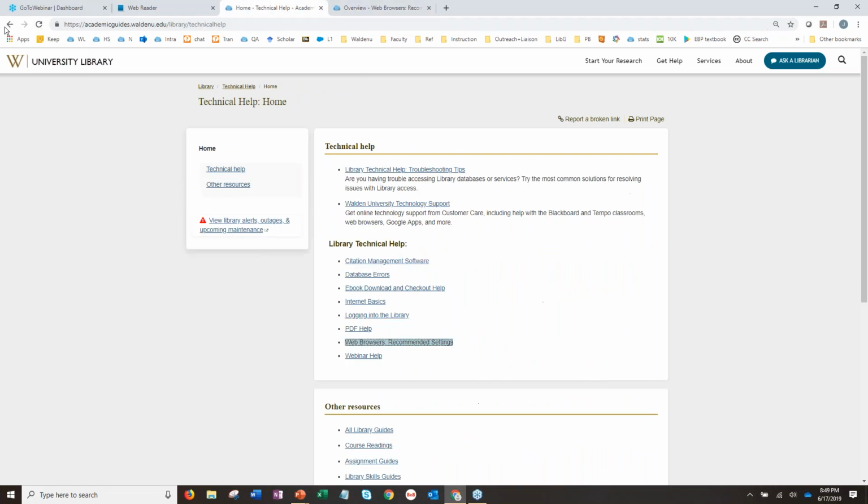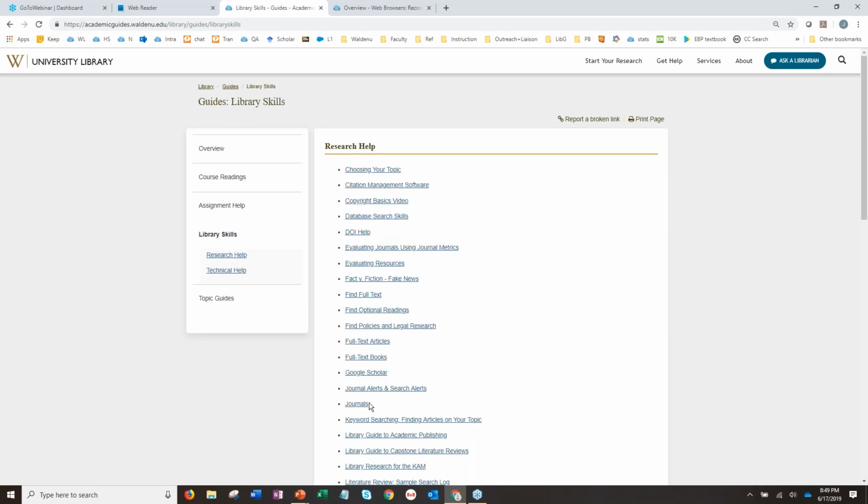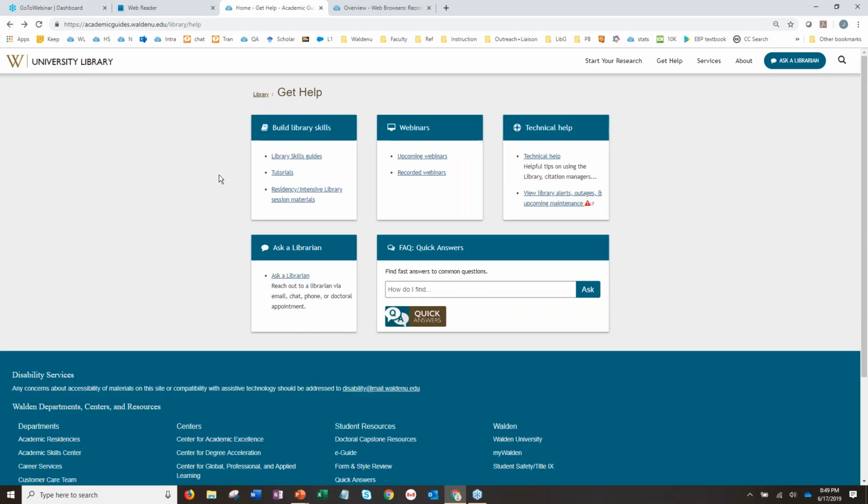Other things that are on our Get Help page here are the library skills guides. If you're feeling really lost and you just need some help on specific things, these library skills guides are short, to the point, and can really be helpful. Tutorials, if you prefer a step-by-step way of looking at things.